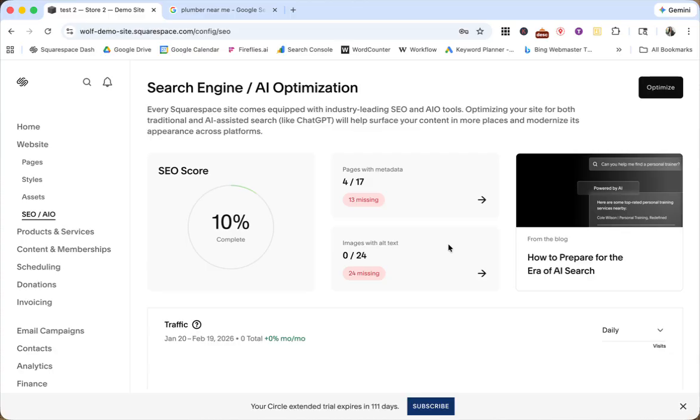We talked about where to find your site title because that shows up in the site-wide settings and I think drives a few people crazy trying to figure out where that lives. And then we talked about just editing metadata throughout your site. So titles, descriptions, URLs, and threw in a little bit about alt text as well.